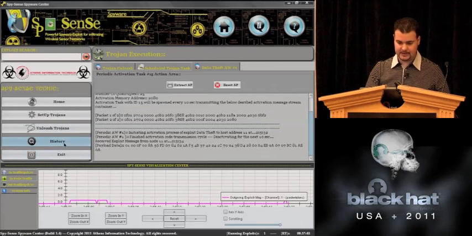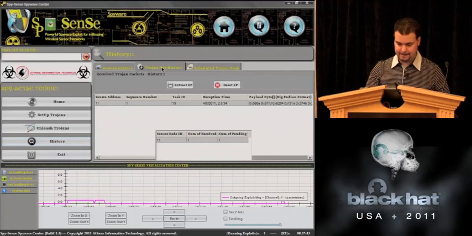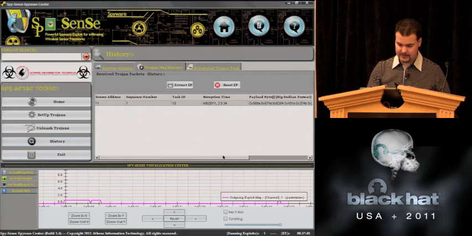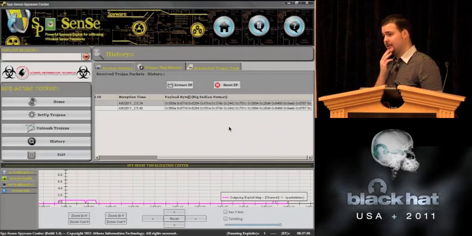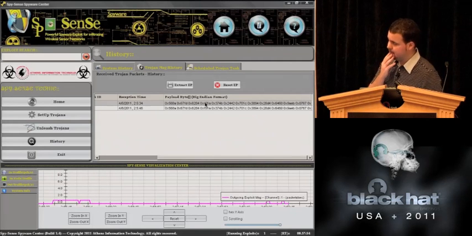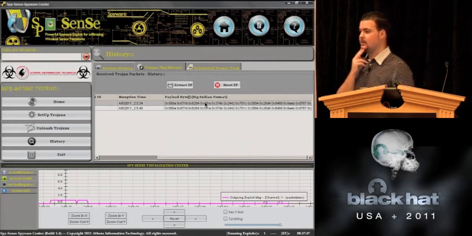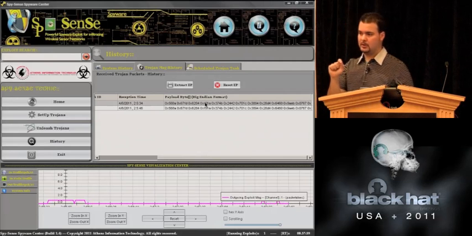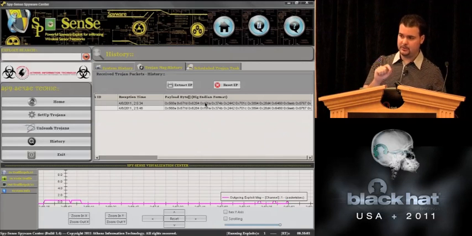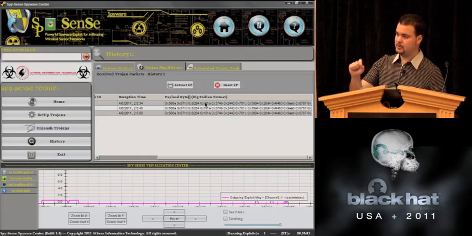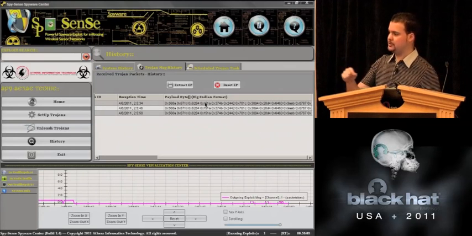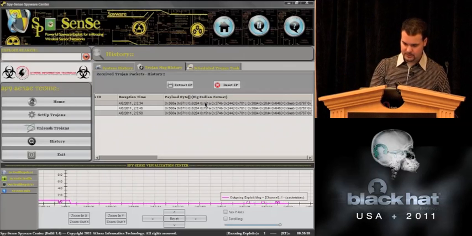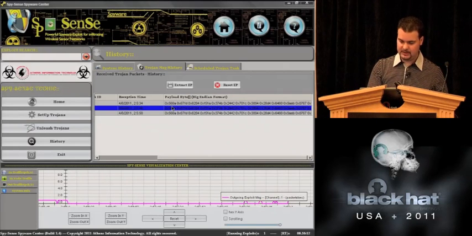Okay, so we are starting to receive data back. You can see here that the node sent us back the data that we requested. This over here is the keychain containing the 4 keys that were produced by the node. You have told the SpySense to send activation messages every 10 seconds, so you will keep receiving the new keys produced by the sensor node for as long as you want. You see that we are receiving the messages.